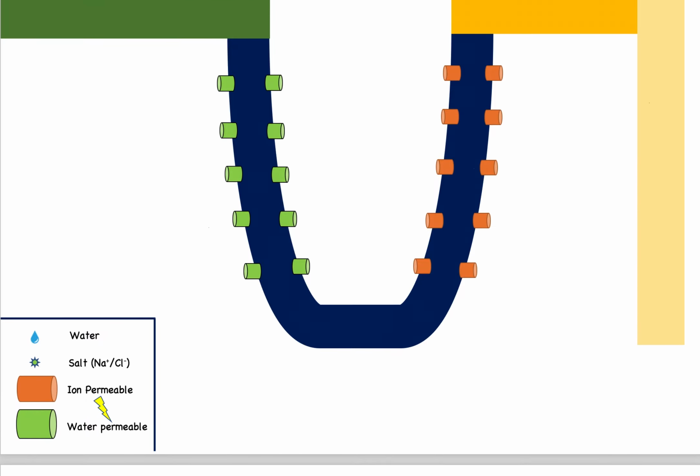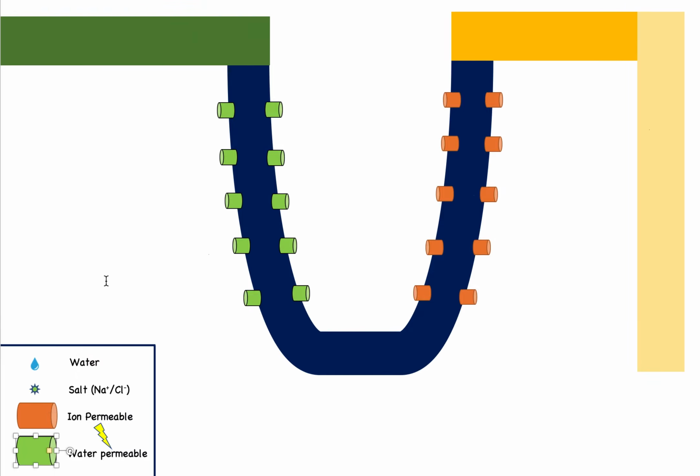By the way, here is a little key, a little thing that's going to explain what the things I'm showing mean. So if you see any of these structures, that's water. If you see any of these, that means salt, so sodium or chloride. And these represent channels that transport ions, so channels that will transport sodium and chloride. And then this will be a water channel, so water can pass through this. So ions can pass through this one, water can pass through this one, okay?